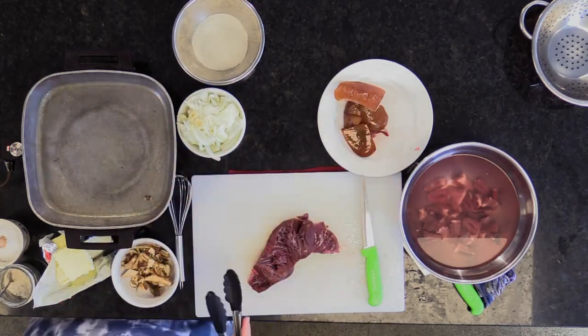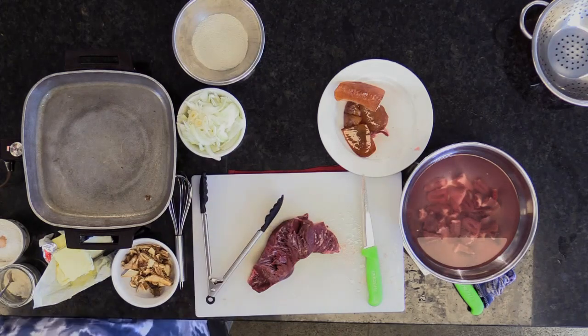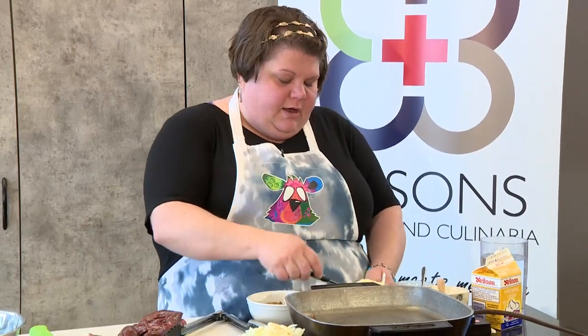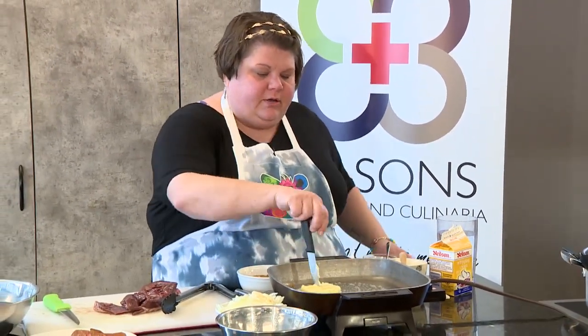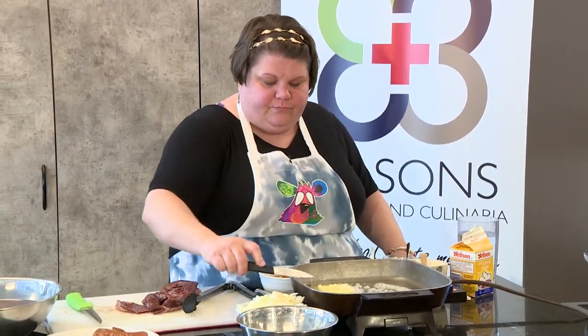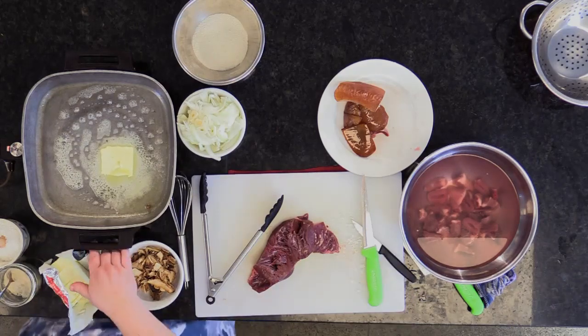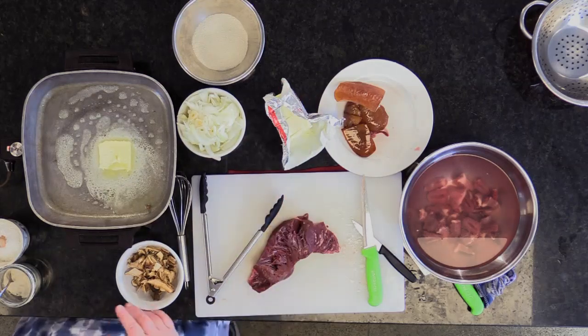So I've got about the equivalent of a good teaspoons worth of smoky pig fat in there. I'm gonna add about 2 tablespoons worth of butter for the delicious, creamy, sweet flavor of butter. Ontario butter. I am a big fan of the Farquhar's salted butter, because it's delicious. Okay, so I got that happening.